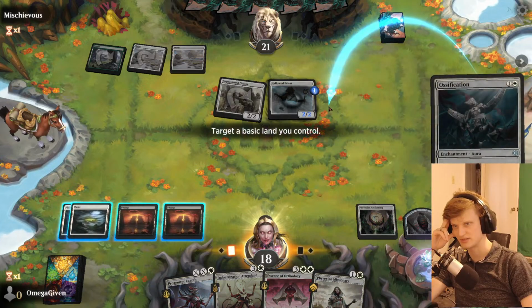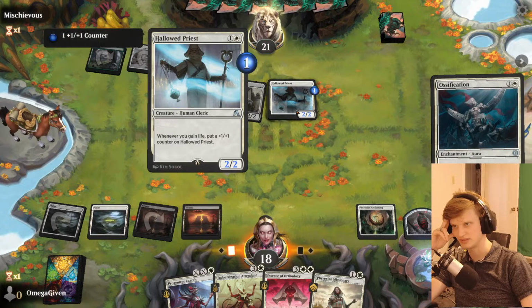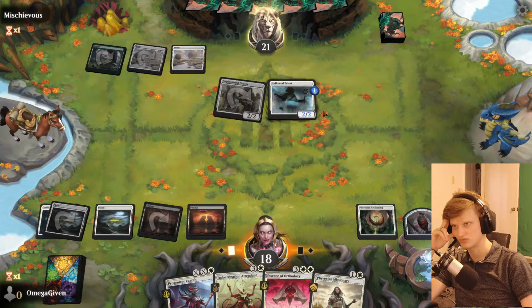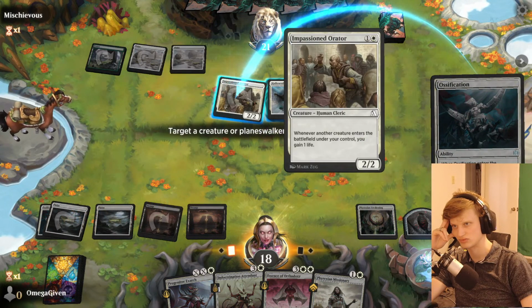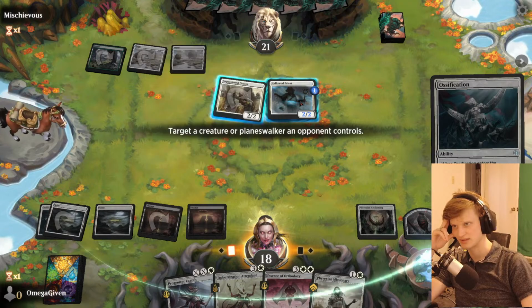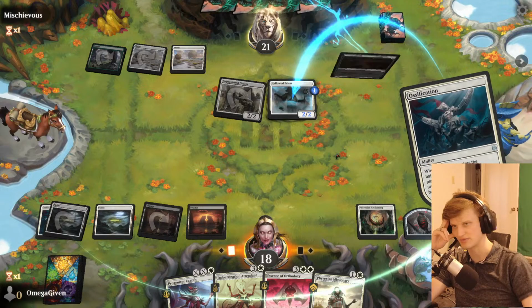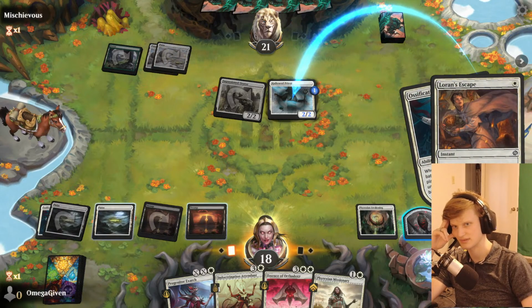I say let's do this, where I target a land, and then I get rid of his. Let's get rid of this guy. That guy's gonna get big, this guy's not. He will get life, but I'd rather get rid of the damage threat. Or he does that.